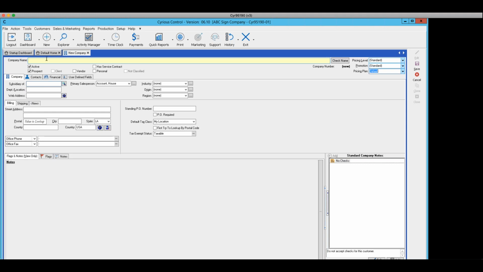And it's primarily effective because there are reports that you can generate that will combine the subsidiaries from a reporting standpoint up under the umbrella of the primary company. You can enter department location if you want to. I encourage you to always enter the web address.